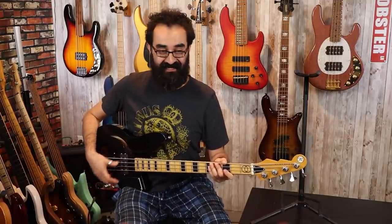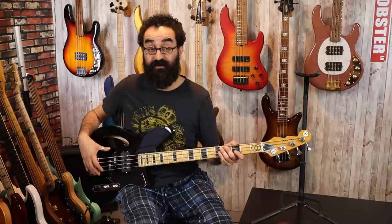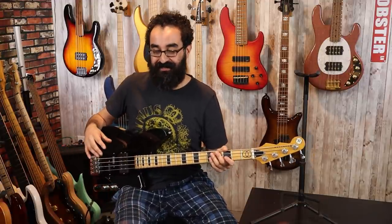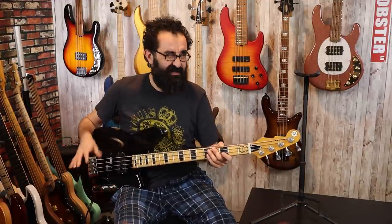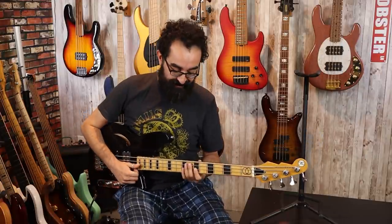Pickups have some kick, so when you're soloing them, you definitely get a bit more output versus when you have them both together, where you do get a bit of a more scooped midsection and a little bit less output. There's, I would say, about maybe 5% volume reduction versus soloing the pickups. Anyways, let's go ahead and do that one more time with the bridge pickup now.